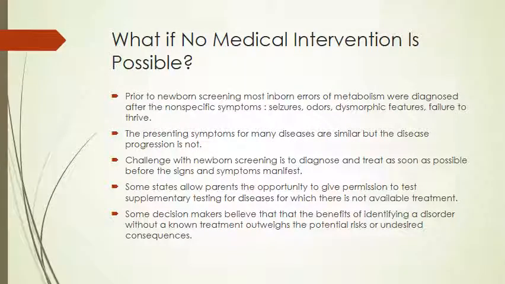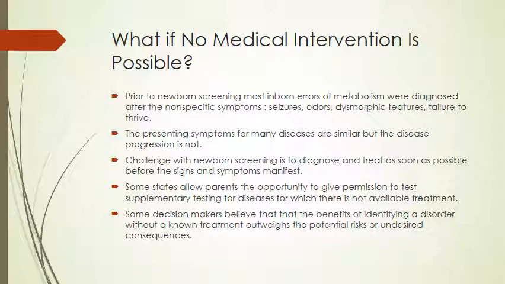What if no medical intervention is possible? Now, prior to newborn screening, most inborn errors in metabolism were diagnosed after the nonspecific symptoms. We discussed some of these last week: seizures, odors, dysmorphic features, failure to thrive. And the presenting symptoms for many diseases are similar. But it's important to remember that the disease progression is not. Some are very fast, and some are not. The challenge with newborn screening is to diagnose and treat as soon as possible before the signs and symptoms manifest.